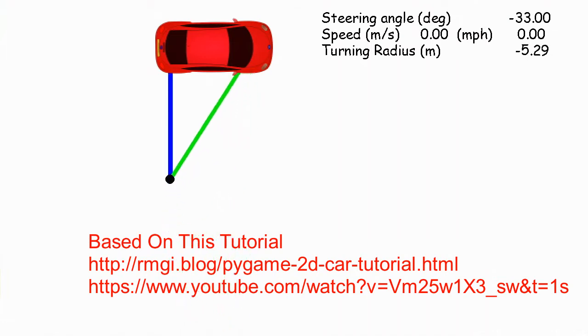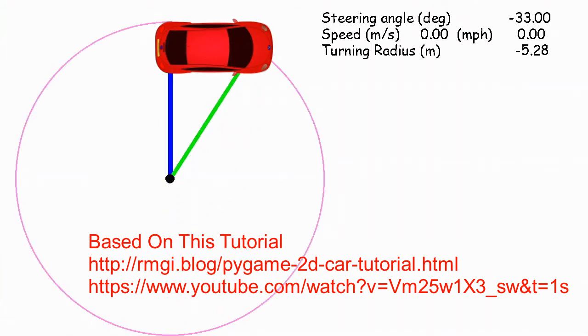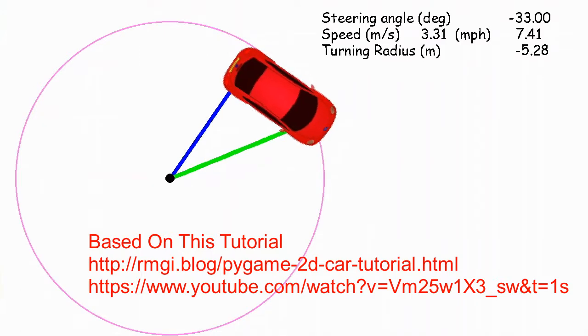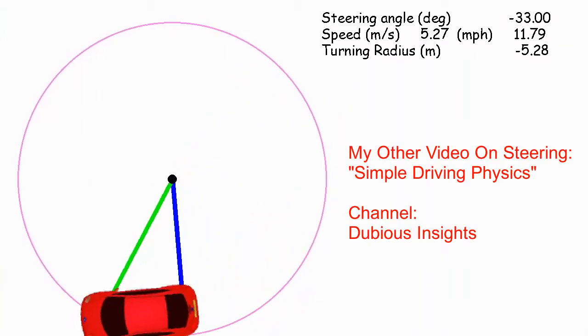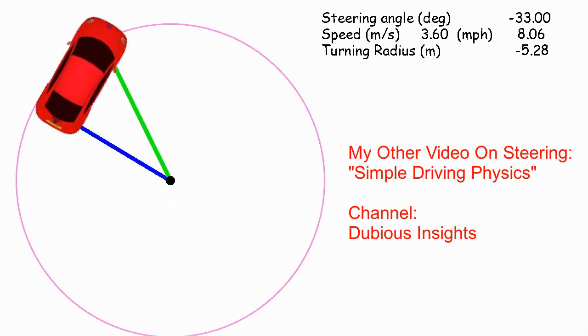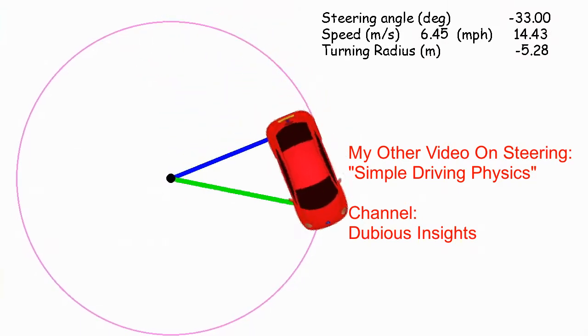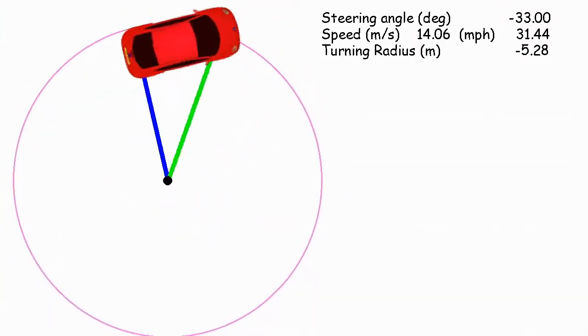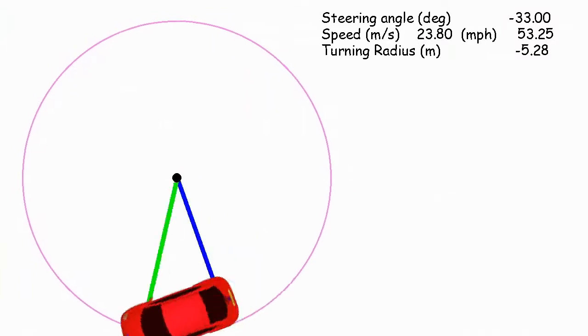This is just a little fix I applied to the code in the tutorial when I was working with it to develop my driving game. So this was my issue. If I have my car and I make it start going in a circle, it does pretty well. It did pretty well at low speeds, really low speeds. But even at like 10 miles an hour, I start to see that my circle moved around.